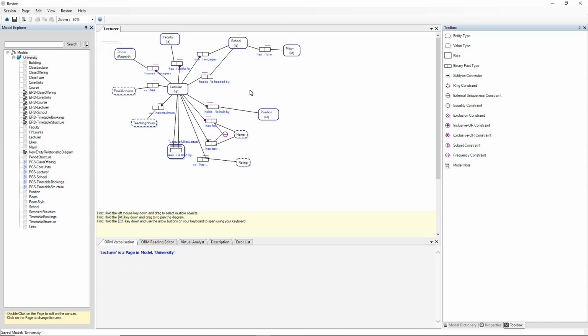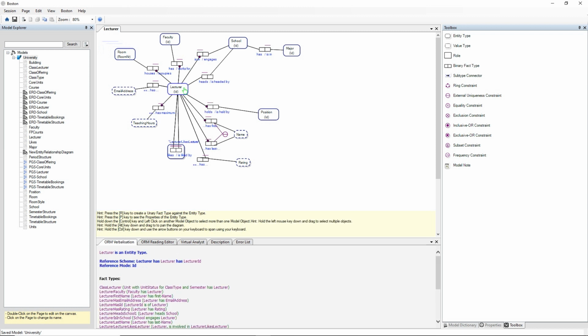Now you would think perhaps the auto layout feature isn't the best option for laying out a diagram. Perhaps not, it might help you out, but what it's really for is if we want to know more information about this lecturer entity type, we can go to the Diagram Spy, because there are more relations that relate to the lecturer entity type than just the ones on this particular page.